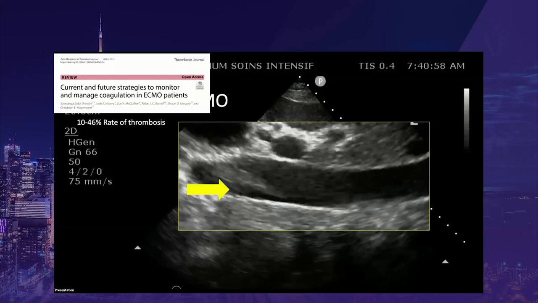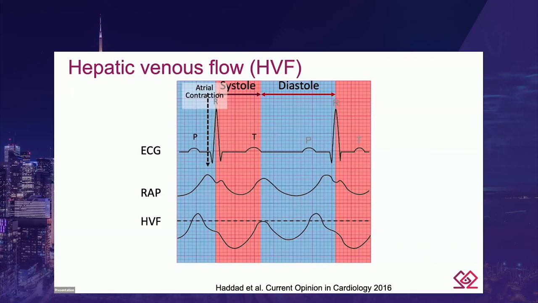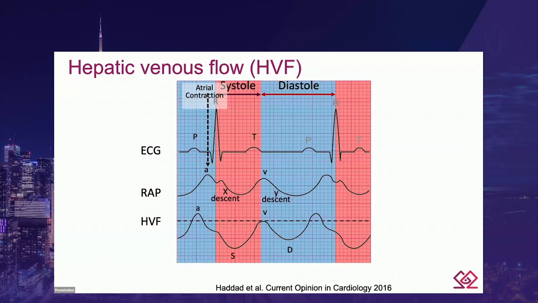Now, let's go back to medical school with a review of the central venous waveform and how it translates on hepatic vein flow. We use the EKG to localize systole and diastole. Atrial contraction happens shortly after the P-wave and corresponds to the A-wave of the right atrial pressure waveform — the same A-wave appears on the hepatic vein flow. The X-descent secondary to atrial relaxation is in systole and corresponds to the S-wave on hepatic vein flow. Venous return at end-systole raises atrial pressure, giving the V-wave. Finally, the Y-descent secondary to tricuspid valve opening is during diastole, equivalent to the D-wave on hepatic vein flow.